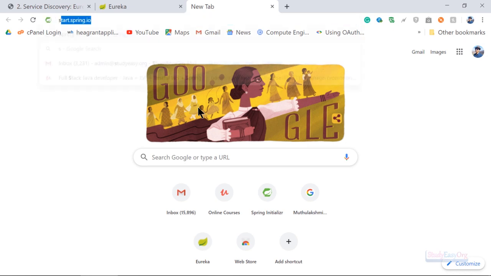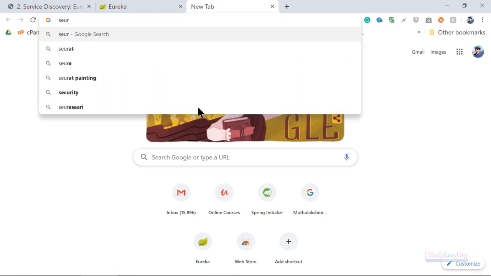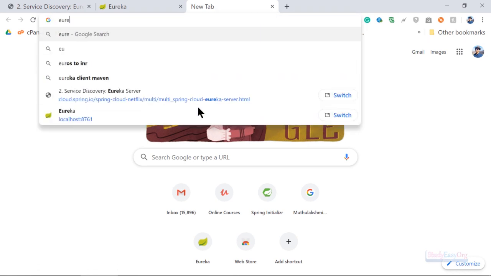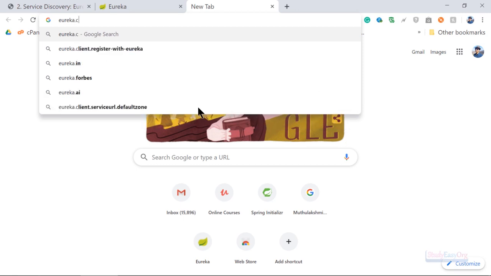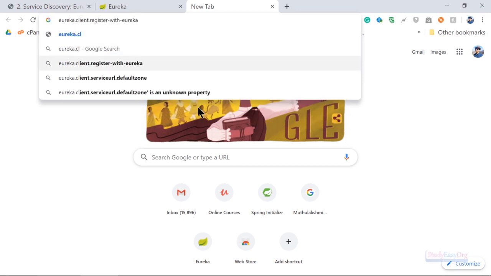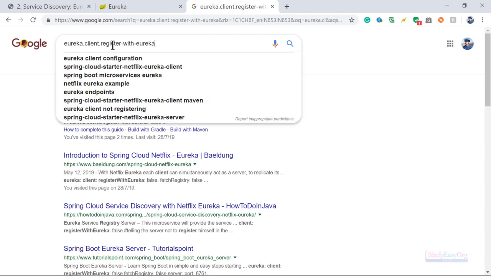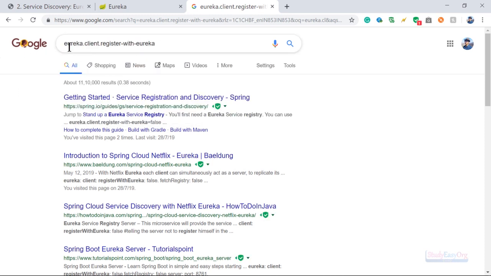So Google for eureka.client.register-with-eureka. Even if you Google for eureka.client, Google will give you a suggestion for this string. Now what exactly is this? So navigate to this first search result.